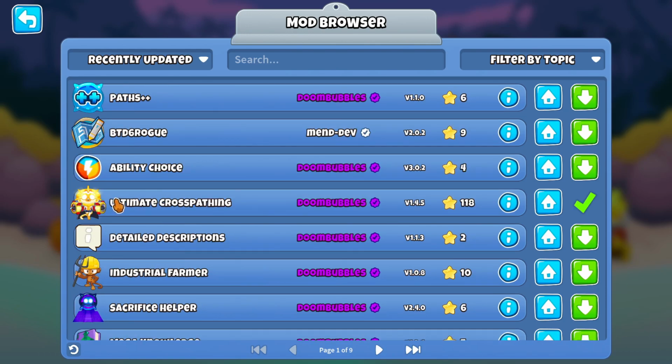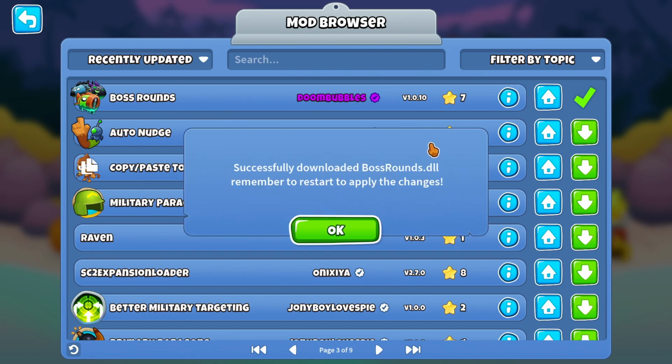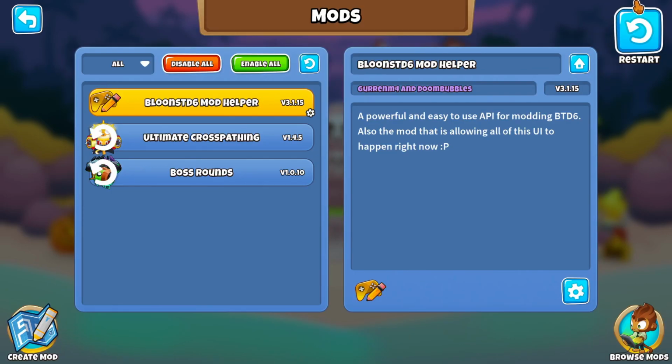So now that we have the ultimate crosspathing mod installed, the next mod that I want to install is the boss round, because the boss rounds allows us to actually play against bosses in Bloons TD6 without having to wait for new events to drop. Right, so now that we have the boss rounds downloaded, the last thing we need to do is go ahead and restart our modded version of Bloons in order to finalize the installation of these two mods.